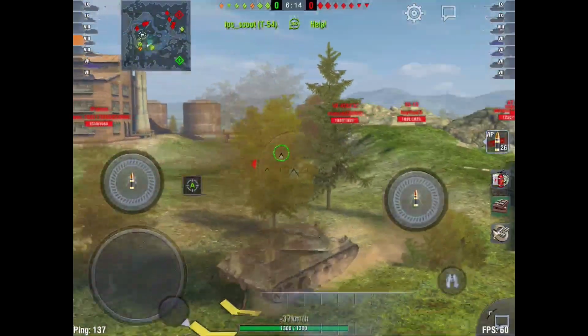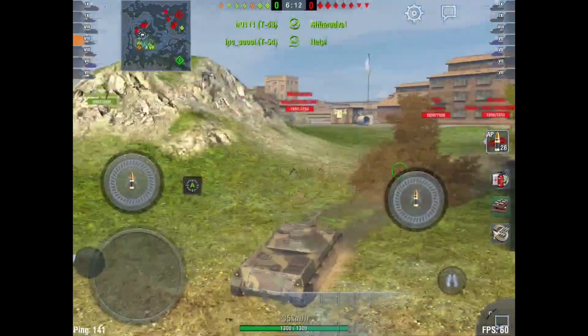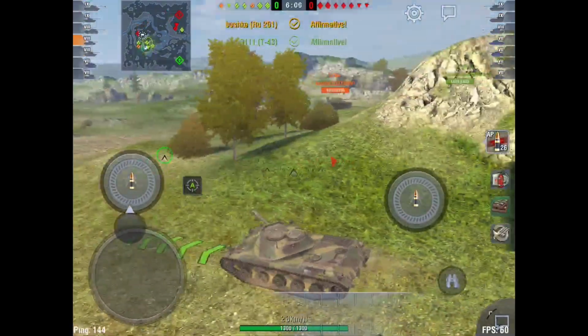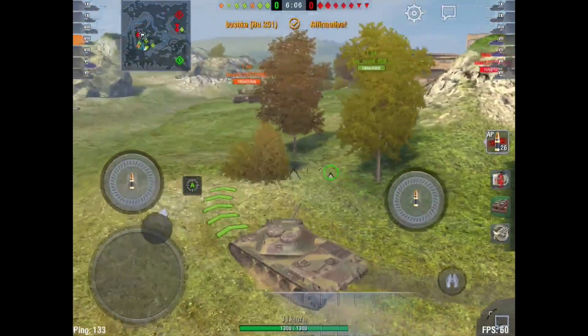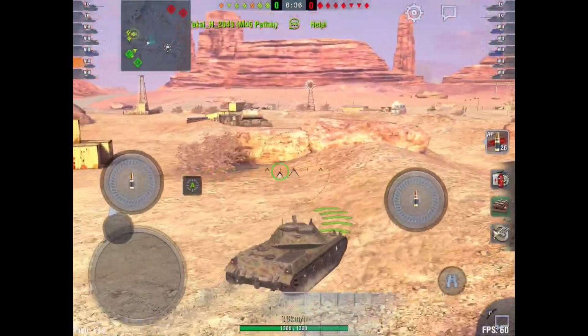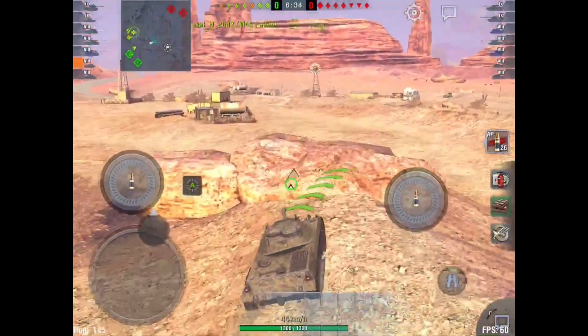We won the game very handily because our team came around and swept those 3 guys up near the cap and then finished off the 4 who were on the other side. We didn't do a lot of damage, but we got great spotting numbers, and that's one of the things this tank is all about. Now, here we're doing the same thing.